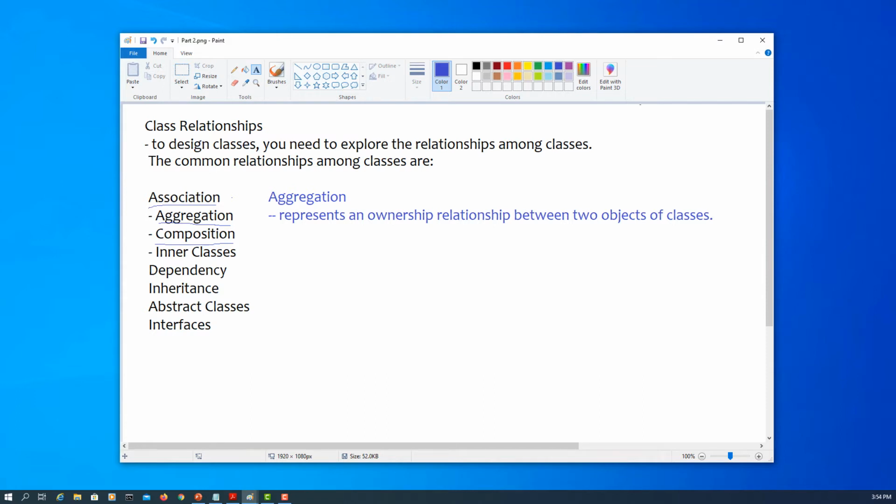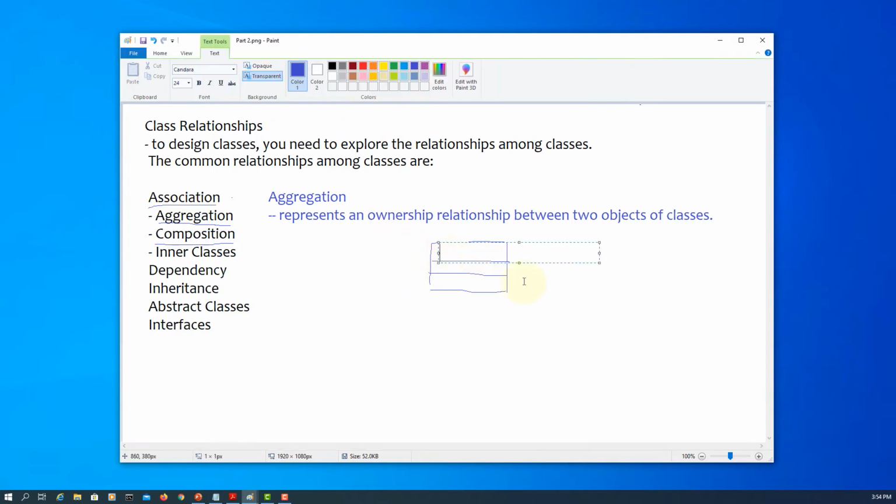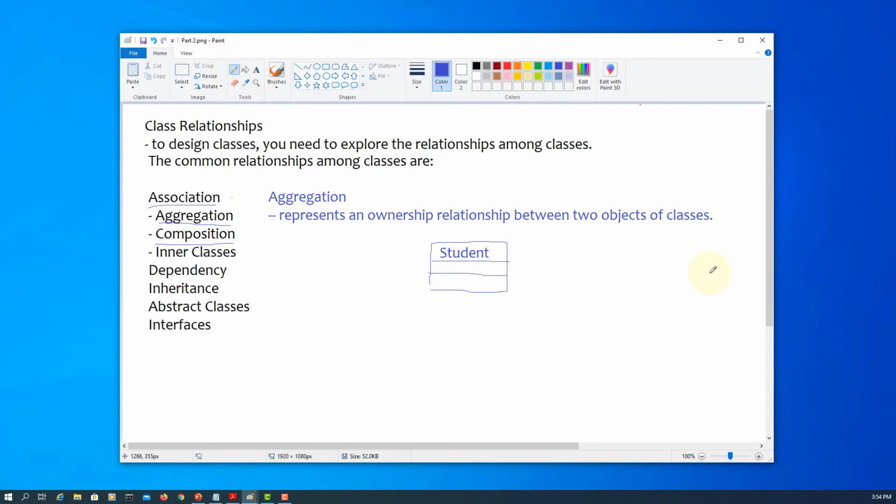Okay, let's look at one example. I will draw a very simplified class diagram again, using only class names. So here is one class diagram. We have a student class, and then we have another class.